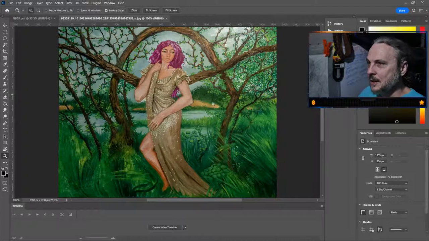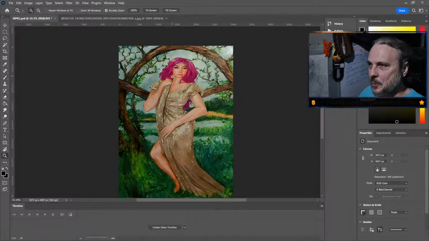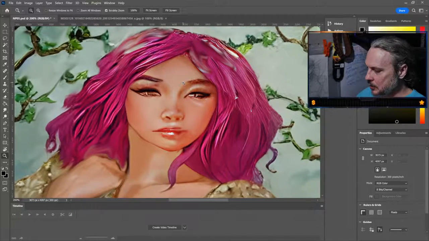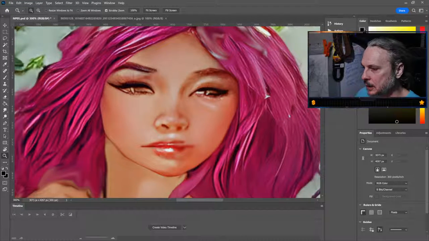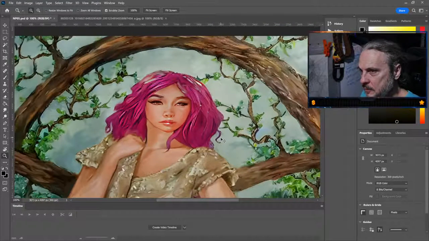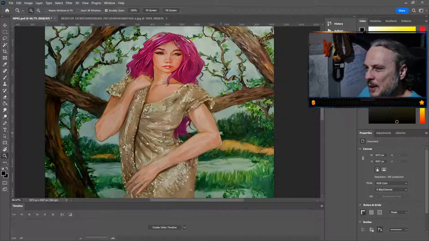So that's the plan. But let's start with doing a little bit of overpainting on this, because that's essentially what this video is labeled. I'm using a Huion pen display, which is set up in front of me, but I also have a nice high definition monitor so I can see what I'm doing. I'm going to start by refining some of my artwork quite a bit. Actually, what I'm going to first do is separate her from the background, because that's going to make it a lot easier to paint later on. So let's start by doing that.